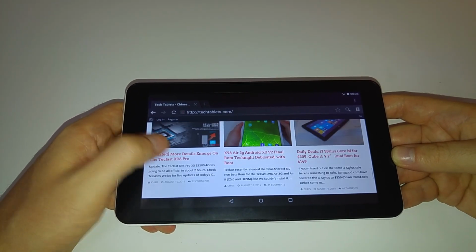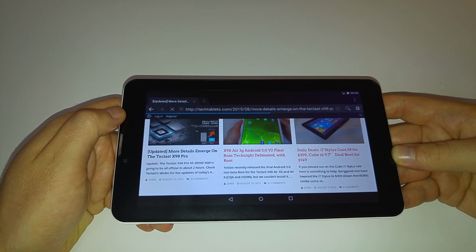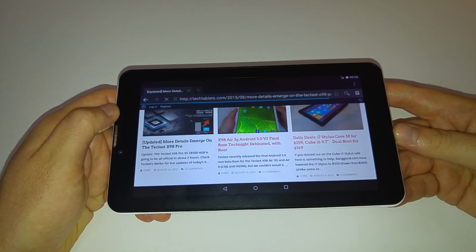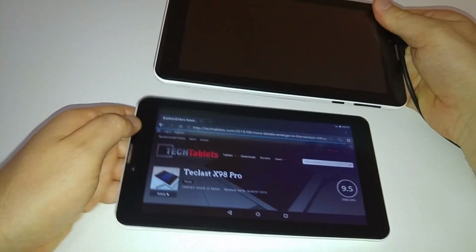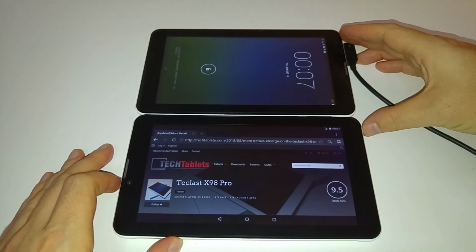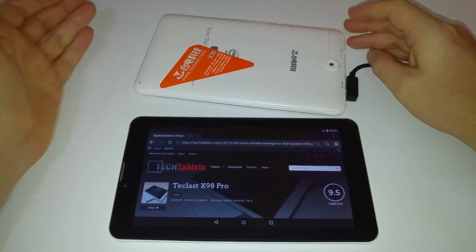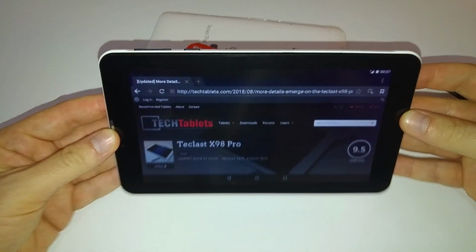I'll just go to one of the posts here about the Teclast X70 Pro. See how that loads in. Now the speaker on it does seem to be a little bit better than the X70. Now the X70, I've actually got that right here though. They're identical tablets. Physically identical, same screens. I will have a comparison of both of these in another video if you are interested. But yeah, they look exactly the same. You can see there. But they do have different hardware.